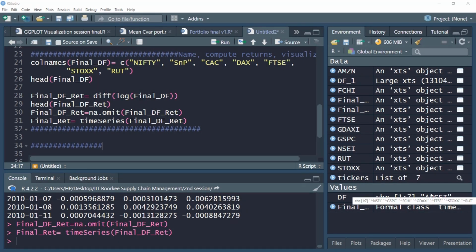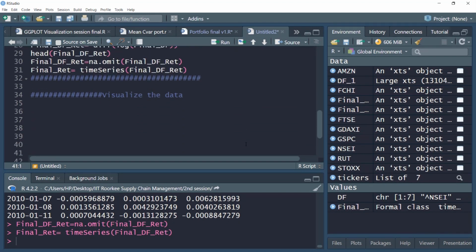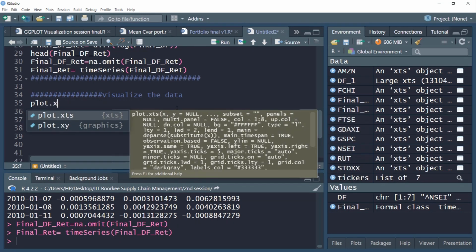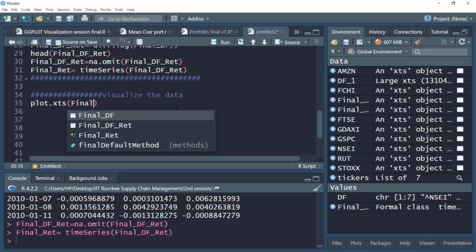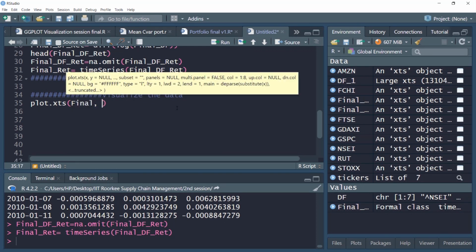In this video, we'll try to visualize the data. Let us start with a simple visualization command, which is plot.xts, and we'll supply this function our final data frame, which is final underscore df.